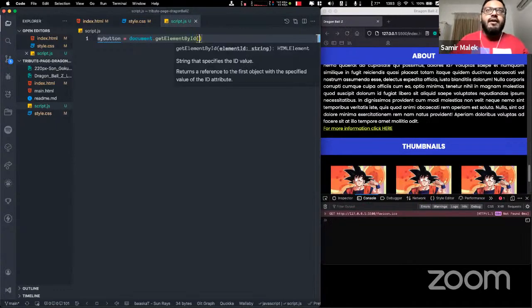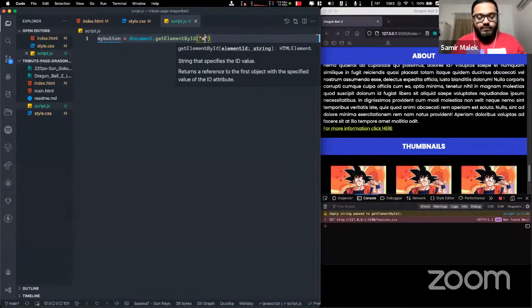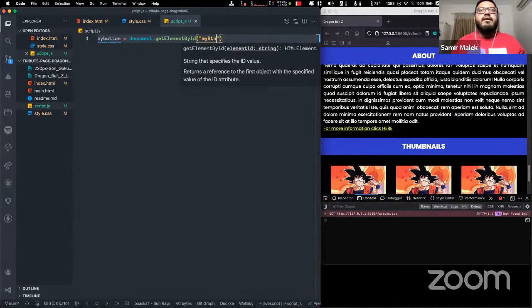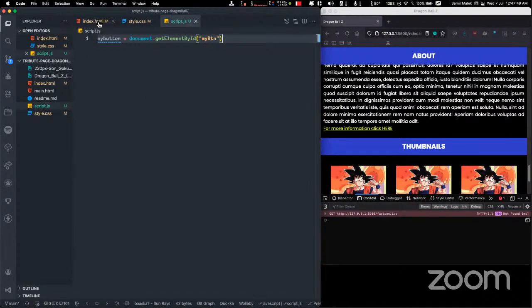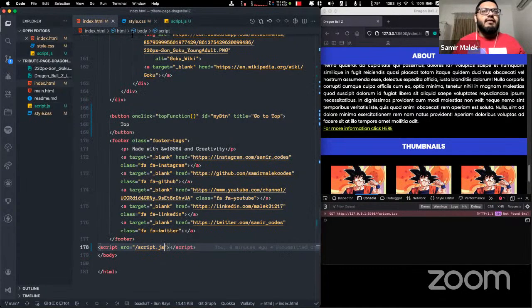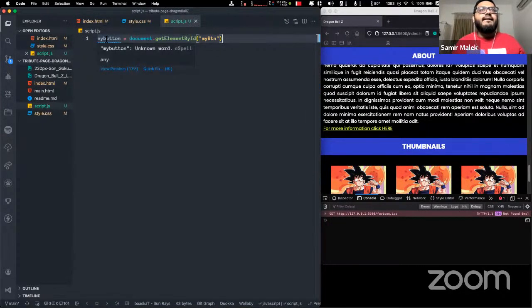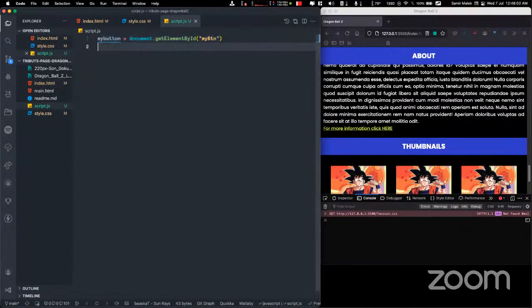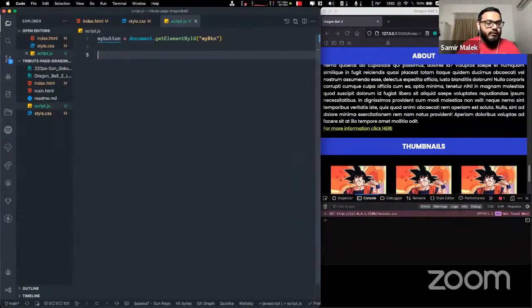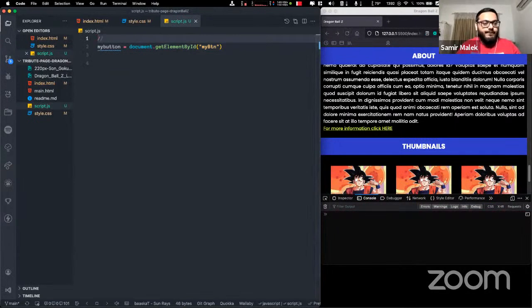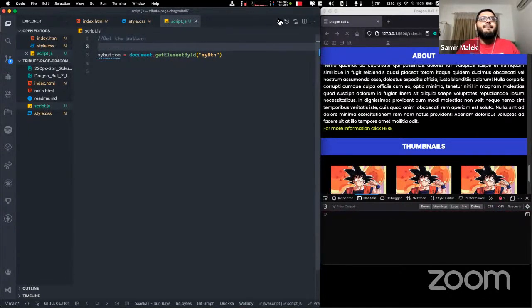What's the ID over there? My button, my btn. Yeah, its ID is my button. So we are getting that element. This is how you get the button.